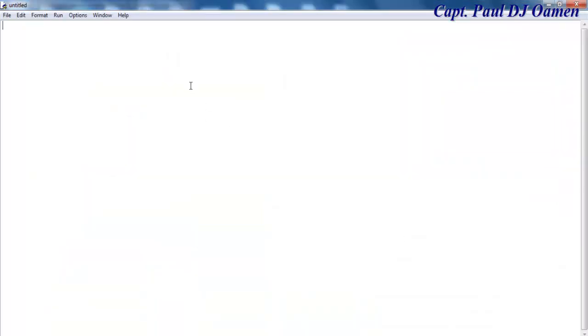Okay, welcome back. So I'm going to start by importing as follows. So import from Tkinter all of the following components, and I will also import as follows. There. So the next thing I want to do now is to define my class.